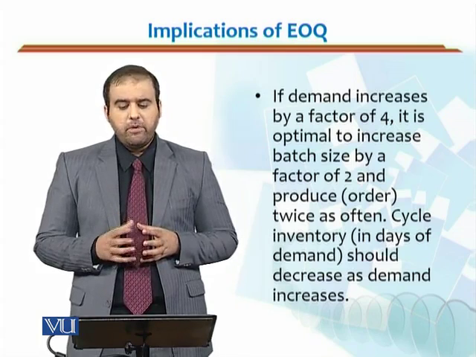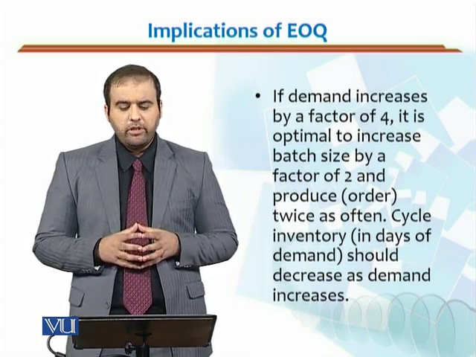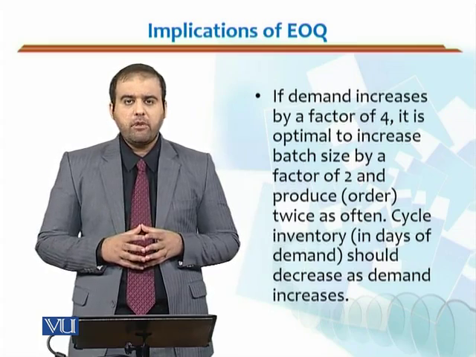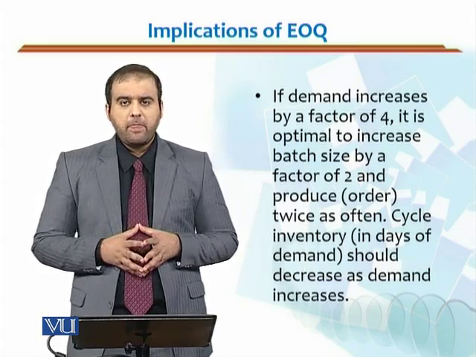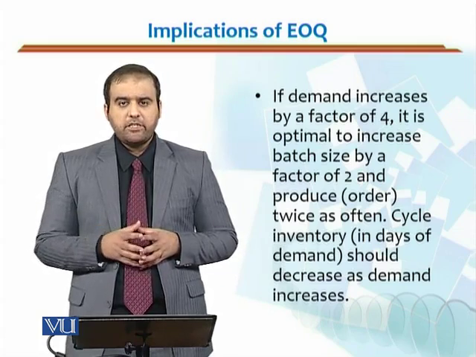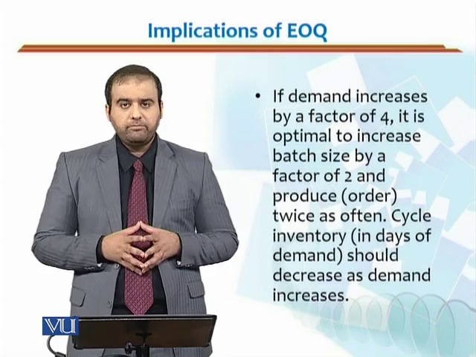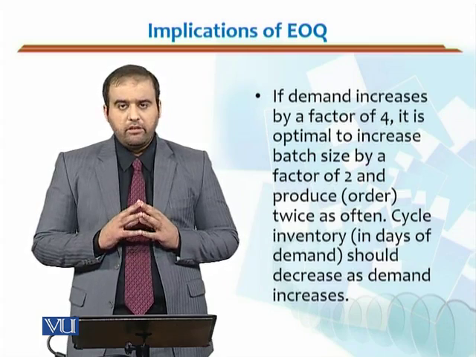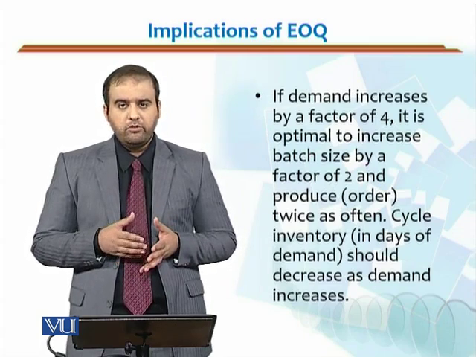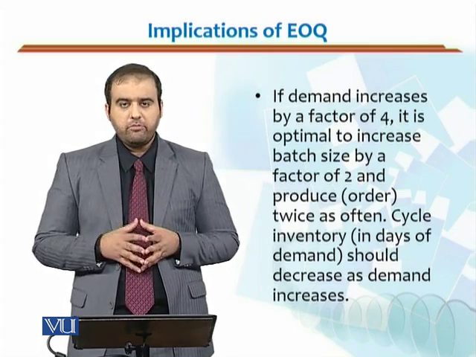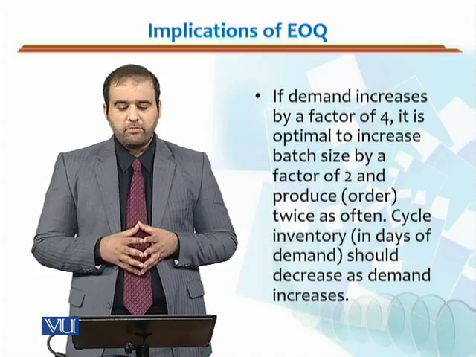It would be, if demand increases by a factor of 4, it is optimal to increase batch size by a factor of 2. That is what I was talking about. Effect इतना drastic नहीं है. आपकी lot sizes पर उसका effect इतना ज़्यादा नहीं है. And produce twice as often. So that means if demand increases, you will actually increase your lot size, but not as much, but you will try to produce twice as often.